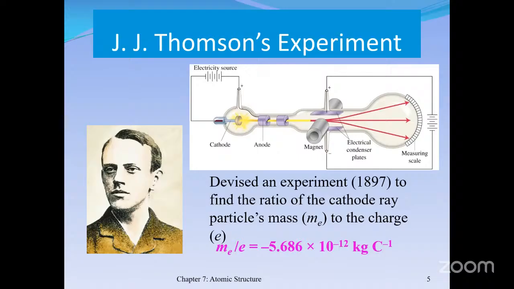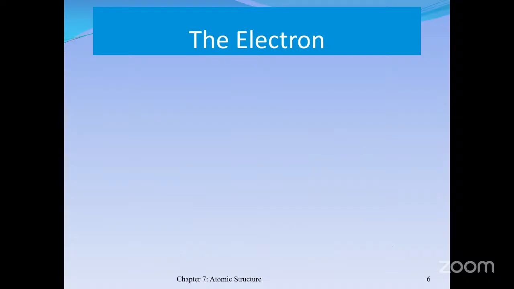But of course, scientists are not satisfied with this. Even though this was a very important step in investigating the nature of these particles, scientists want to know what the mass is and what the charge is, right? So the mass to charge ratio is a good discovery that he made, but that's not enough to satisfy what scientists tried to find out. Now, the particles that were responsible for that stream in that experiment were named electrons, right?